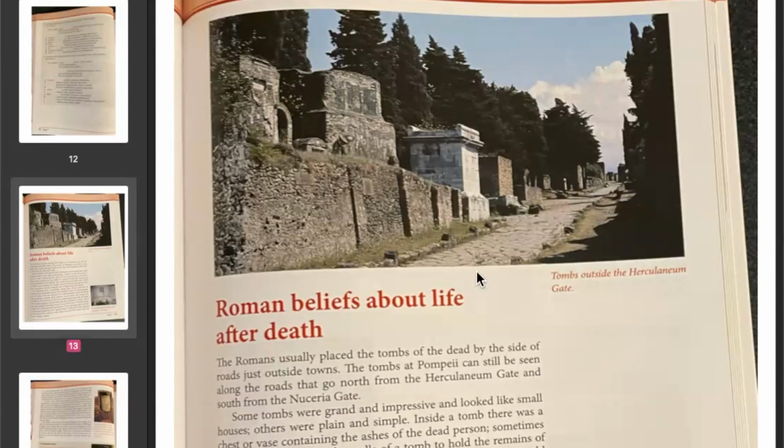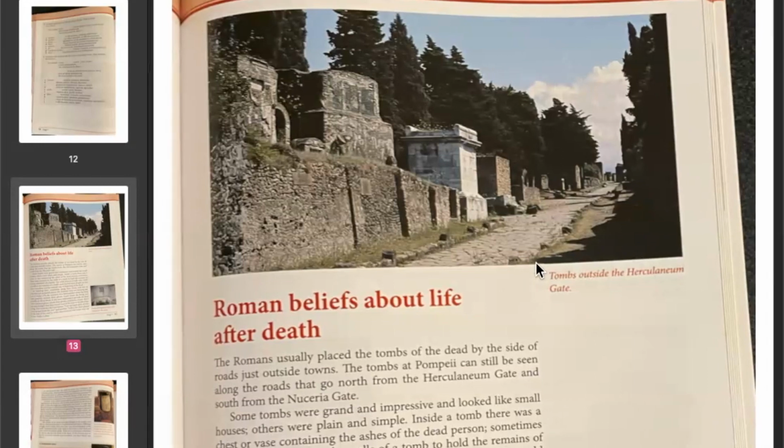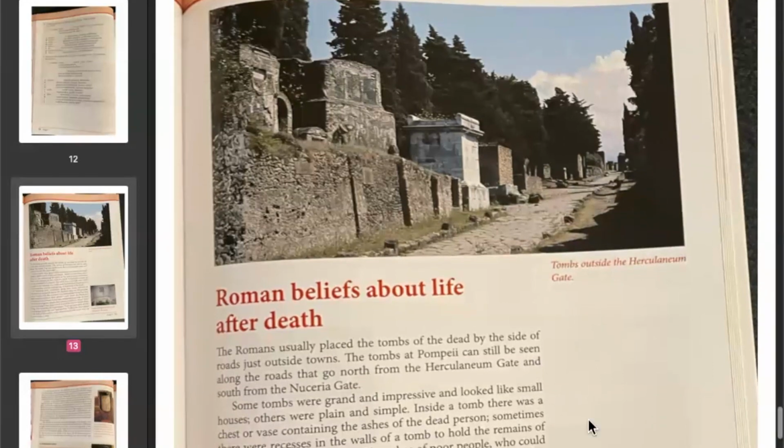We will read that it was not only just for this aspect, but that there were some, I guess, spiritual beliefs to these things. So the Romans usually placed tombs of the dead by the side of roads or just outside of towns. More often than not, they are outside of the main business areas of the town. They often would never want to place the dead near the main business areas. The dead were to be close to the living, but not so close. There was always a little bit of a distance.